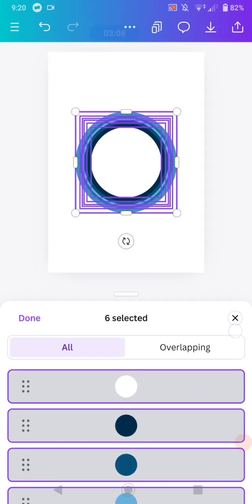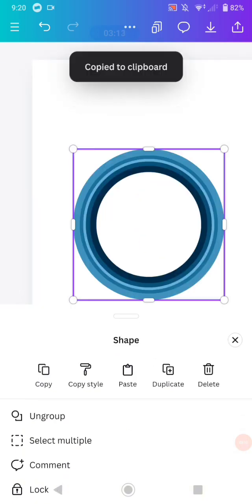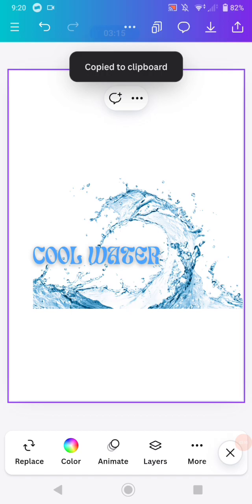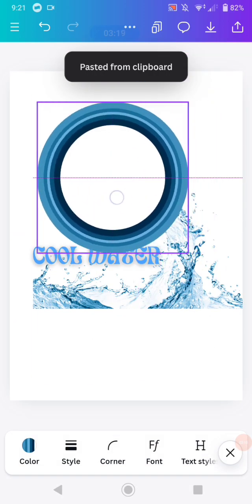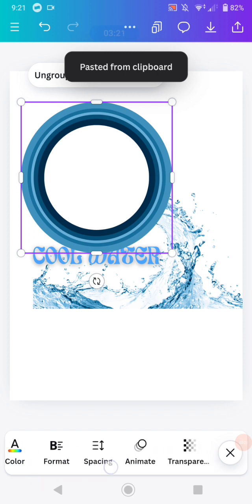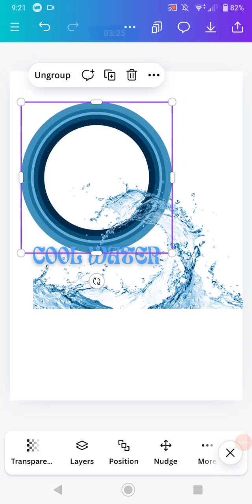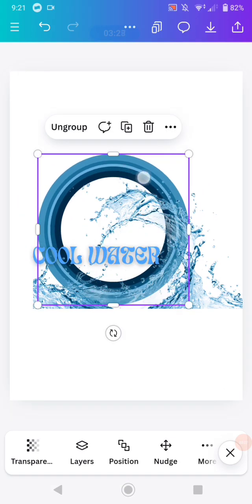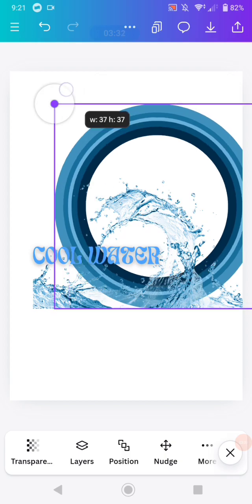to add a new object. Then copy, now move to the first page and then paste the design here, and after that click the position to back, make sure it's behind all of the objects on the first page like this.